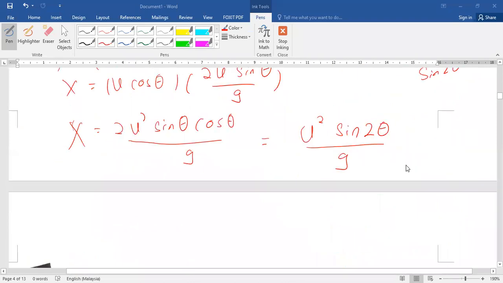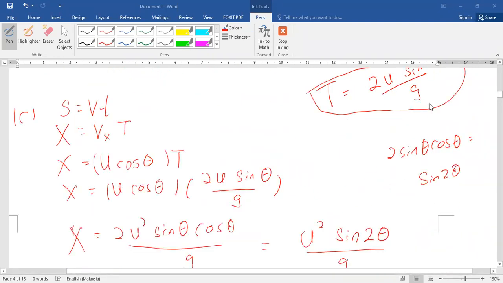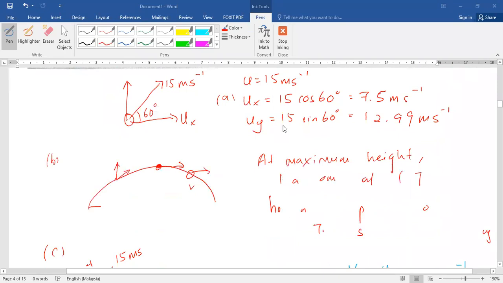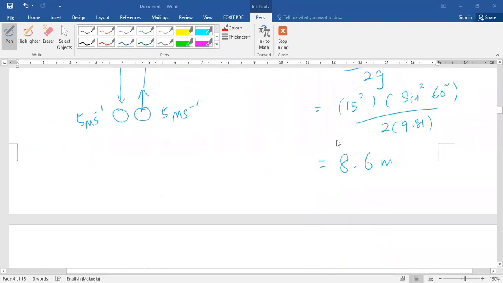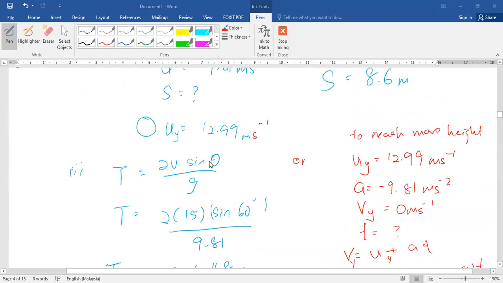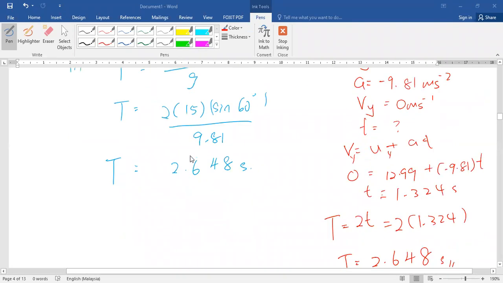So sometimes if I leave the equation using a lot of sin cos theta in the formula, some students will get confused. So I prefer to use ux, uy and solve it first. Here I show you more than one method. If you wish to use this formula straight away, g is positive. Here you must use negative because you do it from the initial. Actually, g initially is negative 9.81.